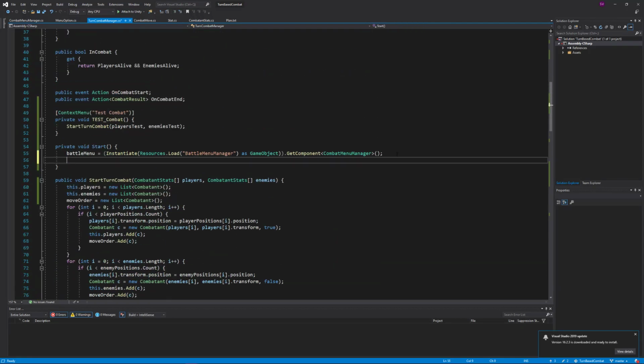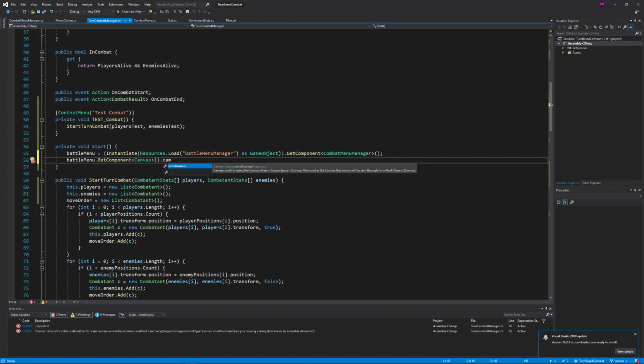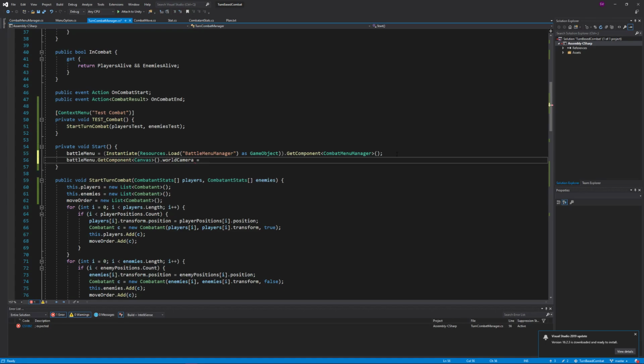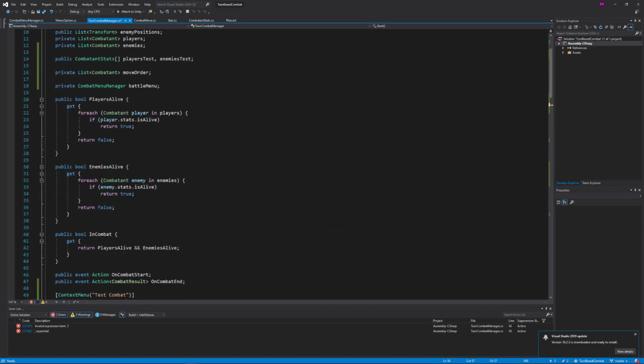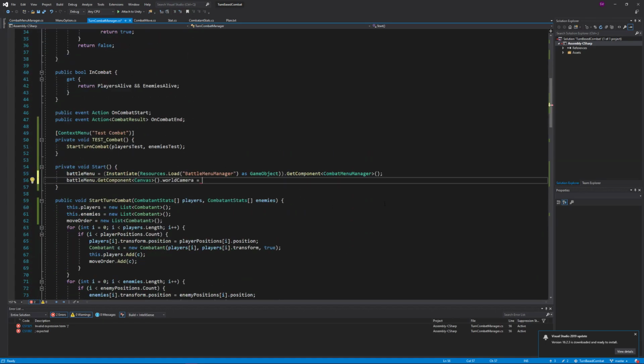So in here we can do battleMenu.GetComponent Canvas. Oops, I accidentally hit caps there. Dot event camera. Yeah, worldCamera is equal to, I guess we'll just do Camera.main.